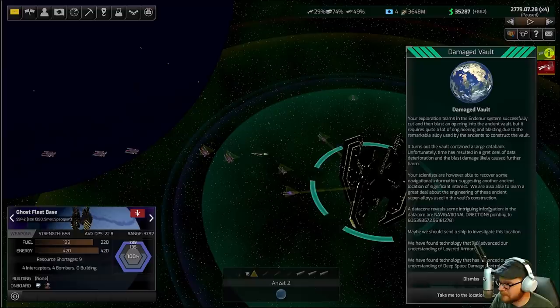Okay. We got some navigational systems. We broke some things, suggesting another ancient location of significant interest. Also able to learn a great deal about the engineering of these ancient super alloys. Navigational directions pointing to a number. Send a ship there to investigate. We also found layered armor and deep space damage control. I like the sound of that.